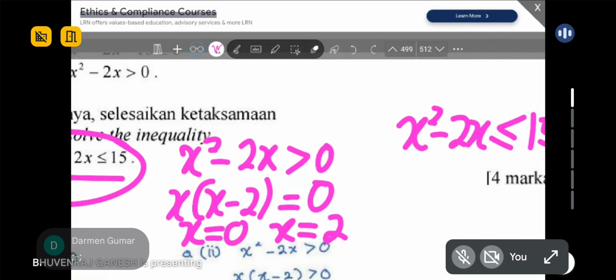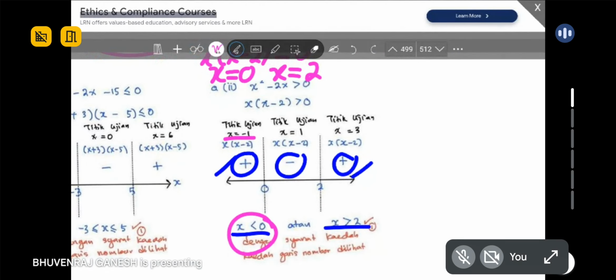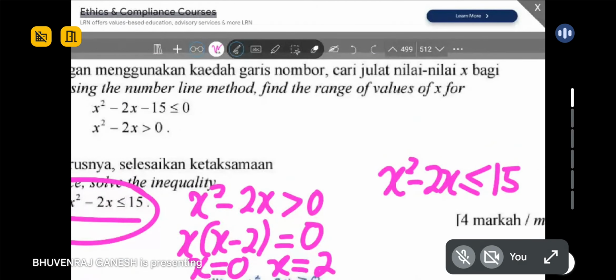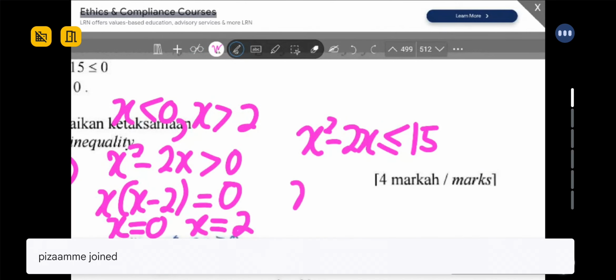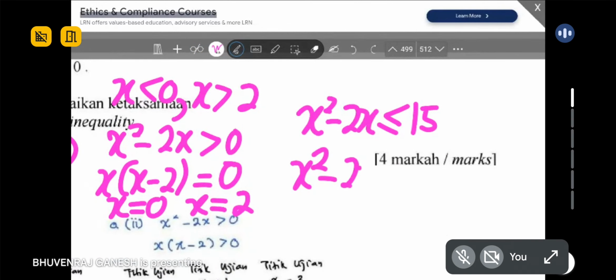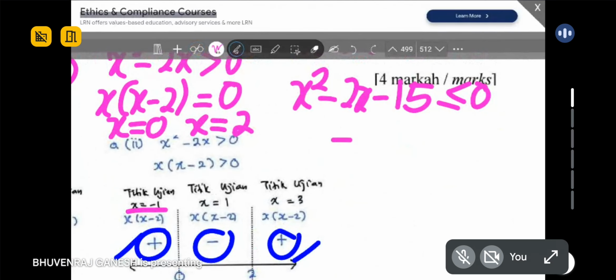So based on just now answer, guys, lihat jawapan tadi. Just now your answer for this is x less than 0 and x greater than 2. Am I right? For this inequality. So actually you have the answer from just now. So for the first part, you no need to solve. Tak perlu selesaikan. Just copy back the answer. Okay? But for this one, let me see. Okay, this one also we have the answer. Sudah ada. Because you already showed the method just now. Okay, so you can directly use the answer here. Negative 3 less than or equal to x less than or equal to 5.